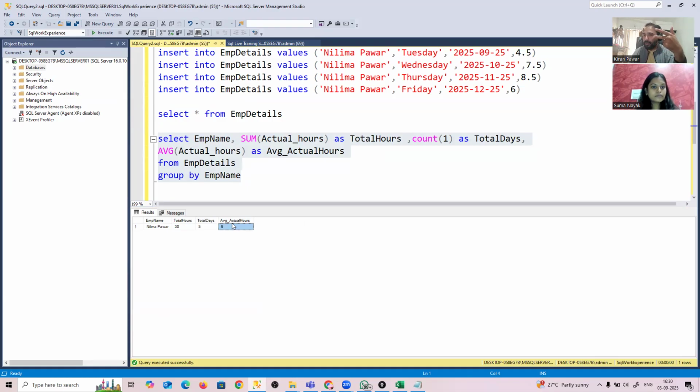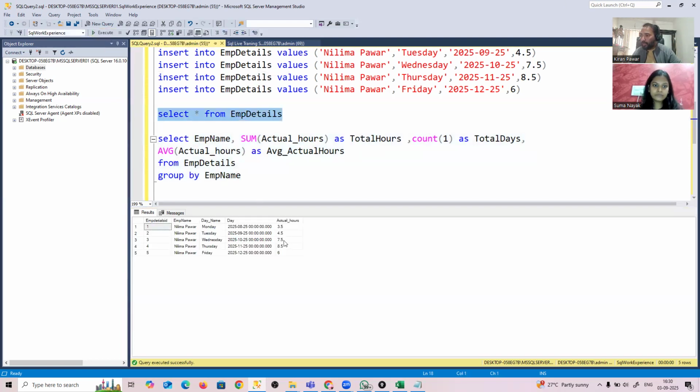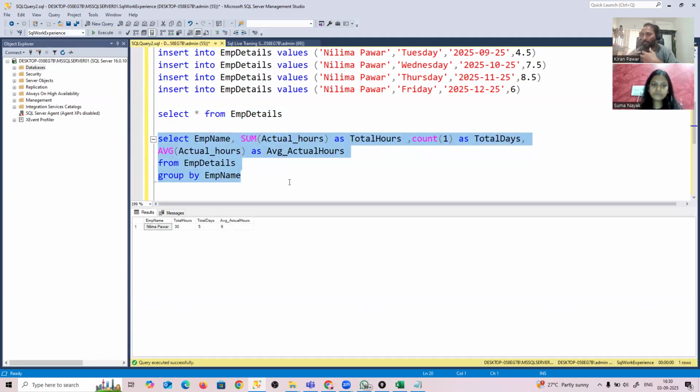Okay, right? You are getting group level data, but you are losing the row level data, right? Because you don't understand on Monday how much time she spends in office, on Tuesday how much time she is spending in office, like that. So here you can get only hours, okay, but in group by you are not getting this, right? So I want something that I don't want to lose the row level data as well, but at the same time I also want to understand the sum, the count, and the average.